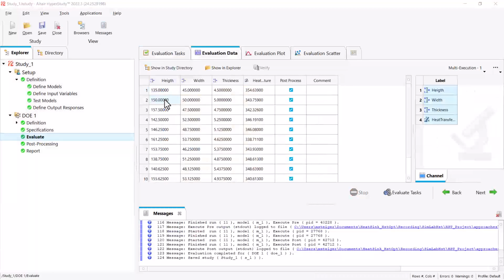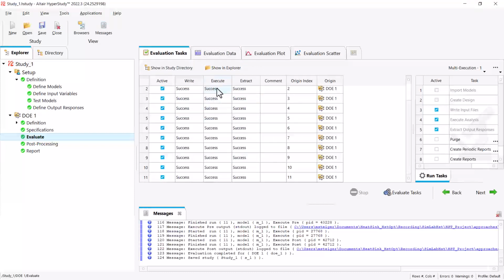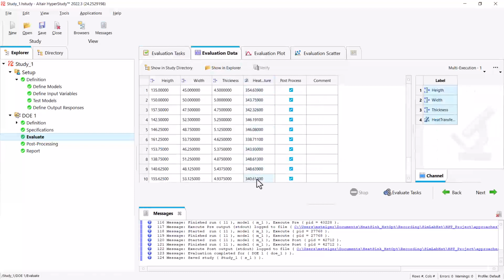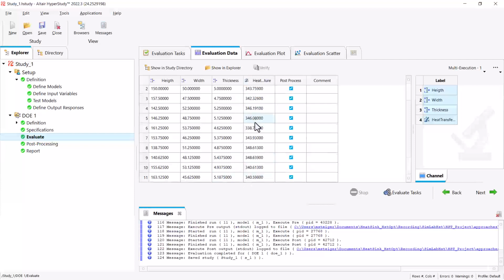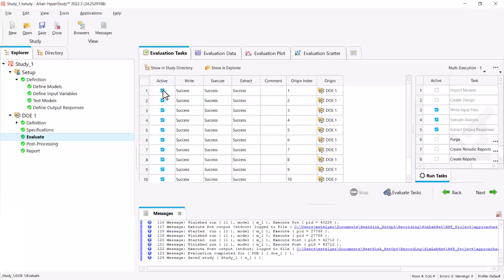Now that the DOE finished all of its runs, we can see if first they were all successful. We can also see here on the evaluation data the response, the value of the response from the temperature for each run. In case one of the runs wasn't successful, you can deactivate the ones that were, and then just reevaluate those that failed.